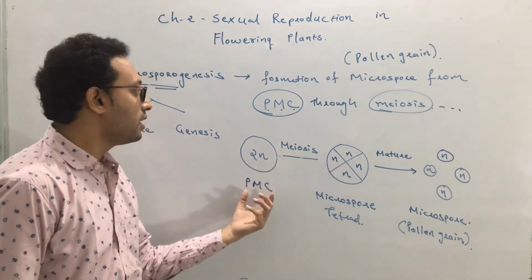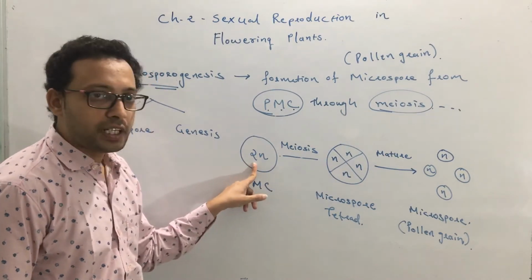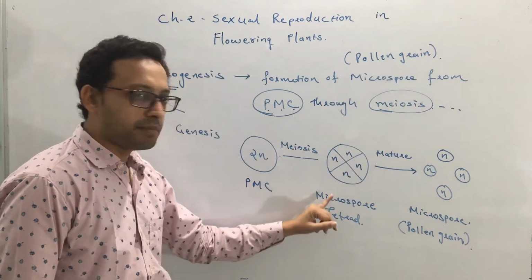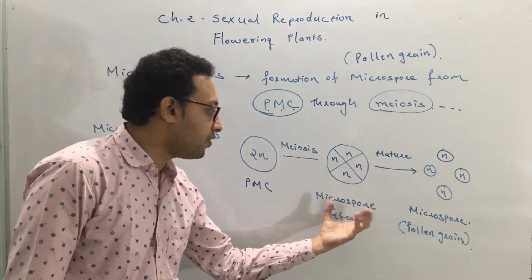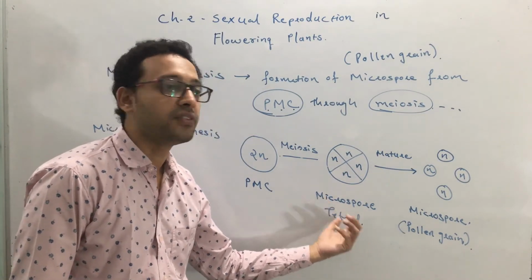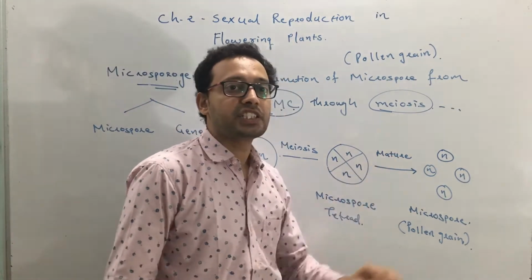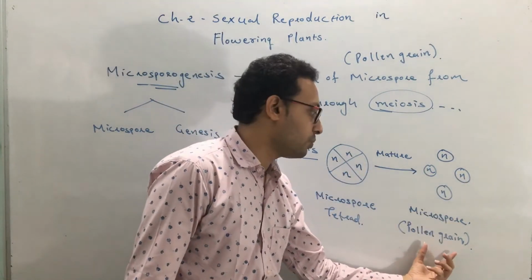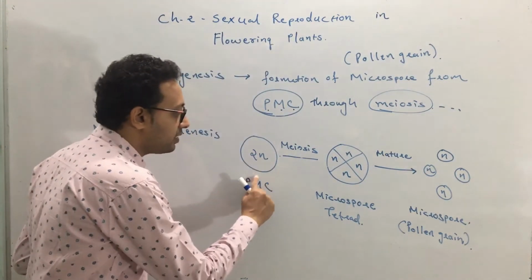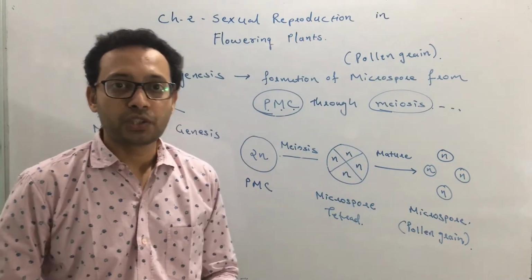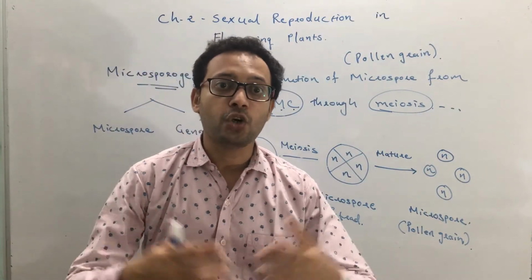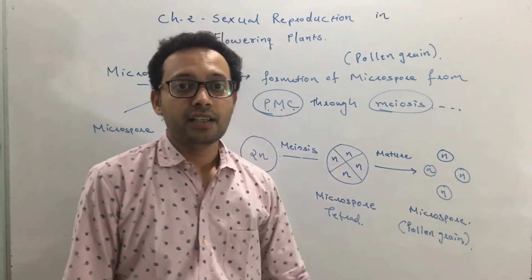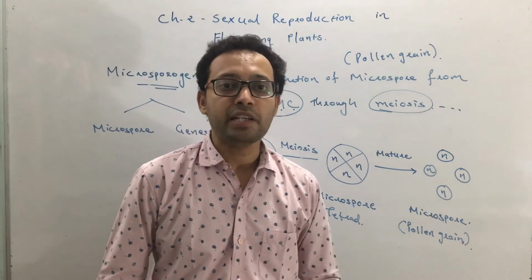I again repeat how the process occurs. In microsporogenesis, the pollen mother cell, which contains 2n chromosomes, divides by meiosis and forms 4 cells. Each contains n number of chromosomes, so that means they are haploid. But initially they remain attached together and form a cluster called a microspore tetrad. Why tetrad? Because it's a cluster of 4 cells. Now once it becomes mature, it gets dehydrated. There is a loss of water, dehydration. And that's why these microspores are separated, and thus microspores or pollen grains are formed. So from one sporogenous cell, the pollen mother cell, 4 microspores are produced. But you know that in the center of the microsporangium, there are lots of sporogenous cells. If one sporogenous cell or pollen mother cell generates 4 pollen grains, then many cells generate lots of pollen grains, and thus many pollen grains are going to be produced.